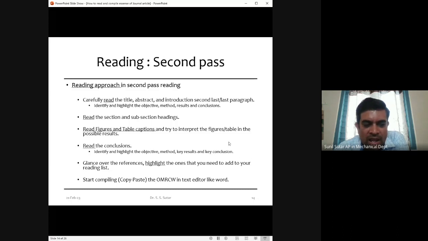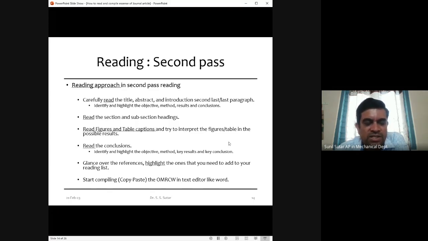Lastly, I will open a text editor like Word, and there I will copy and paste these objective, method, results, conclusions, and W statements as they are from the article. I will not make any modification to these OMCRW statements. As they are, I will copy and paste them into the text editor.